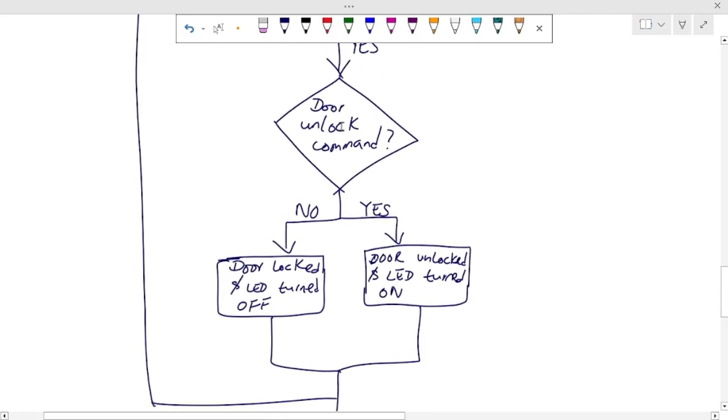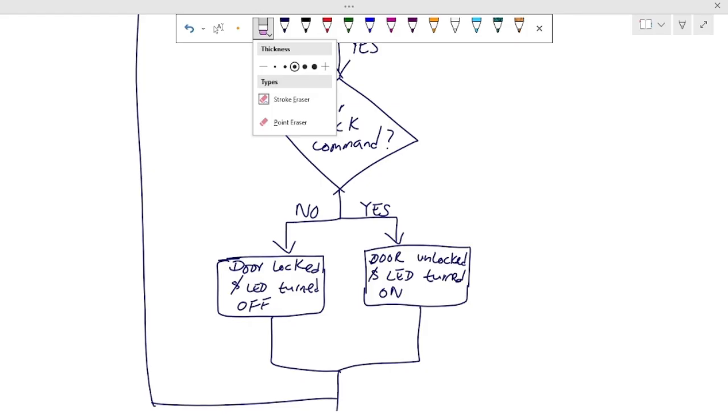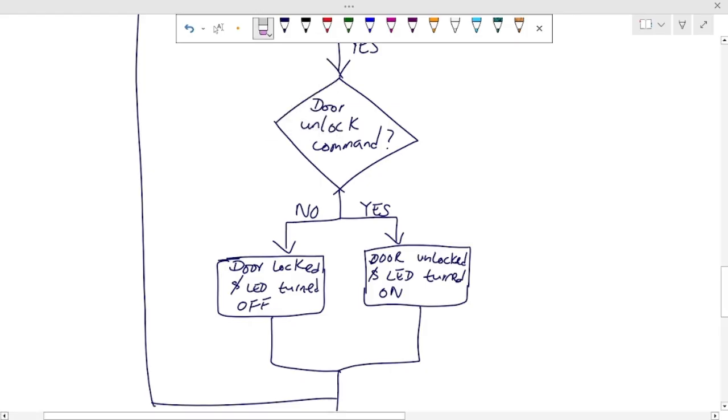So if it's no, then what's going to happen? The arrow comes like this. Now the command received, is it door unlock?